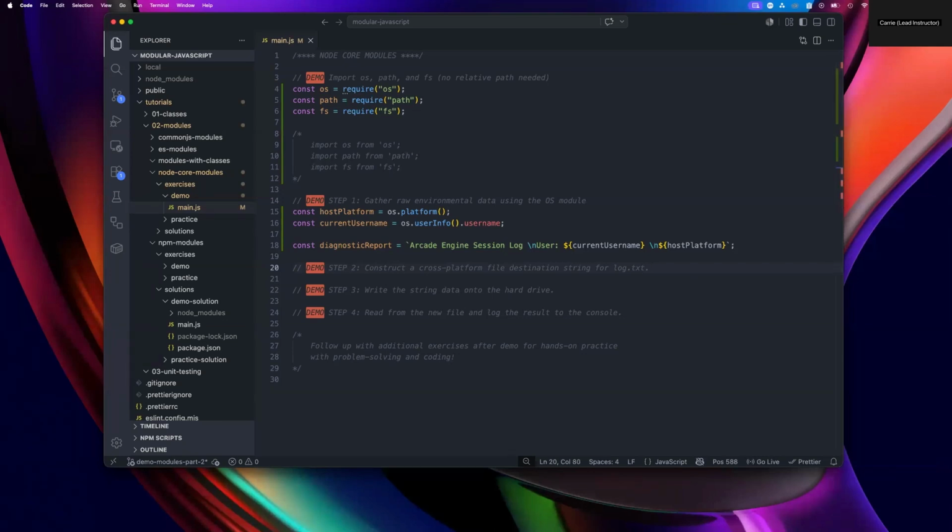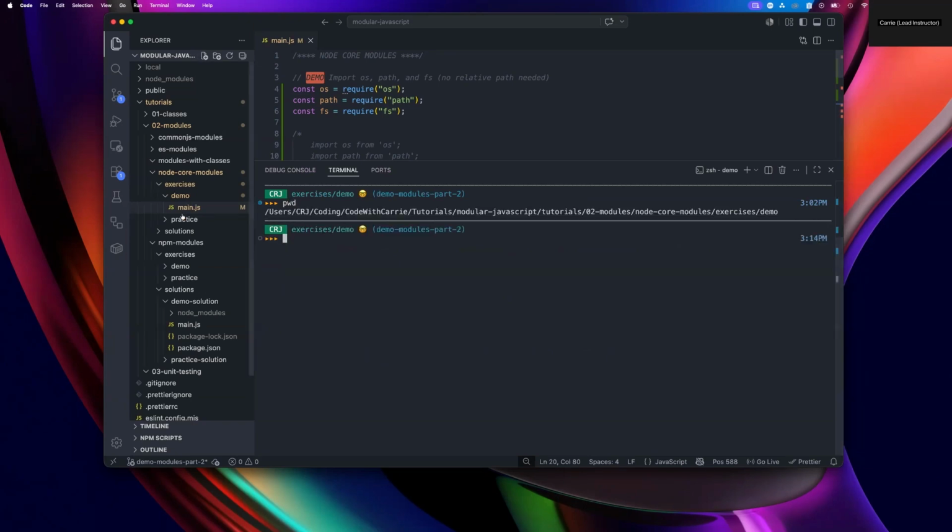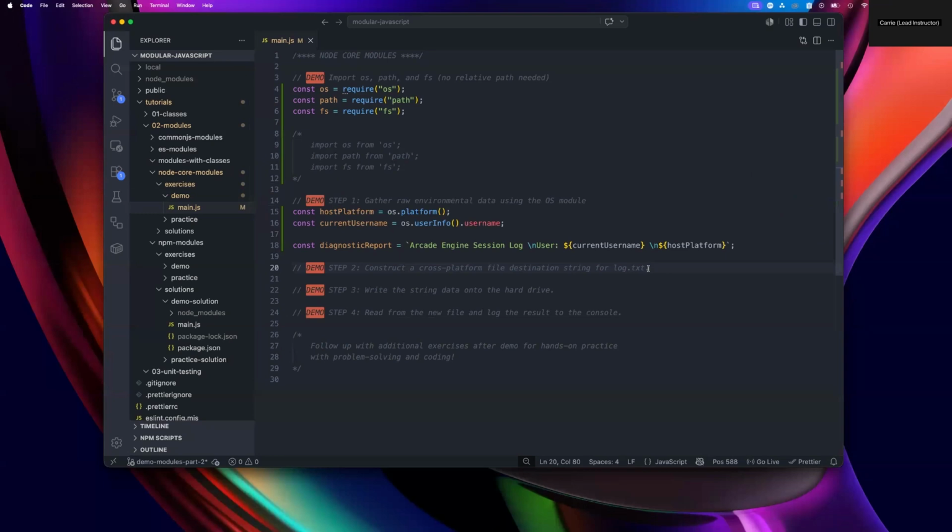The purpose of path is to stitch together your file strings by making sure that your file paths will adjust to use either backslashes on Windows or forward slashes on Mac or Linux, preventing cross-platform crashes. Now, something that's important is that if you want your destination for the file that we're eventually going to create to be the same folder where you currently are, you need to make sure that that's actually where you currently are in your terminal. So I can check my full path here, and that's exactly where I want to be to make sure that the file we create with the third module, fs, will be placed right here. But I need to do that now because we're going to use path to create that destination.